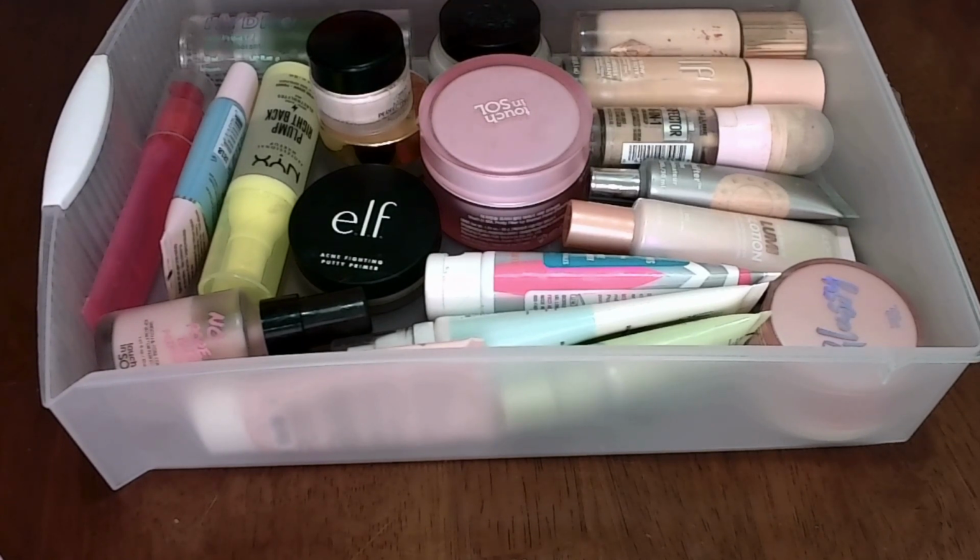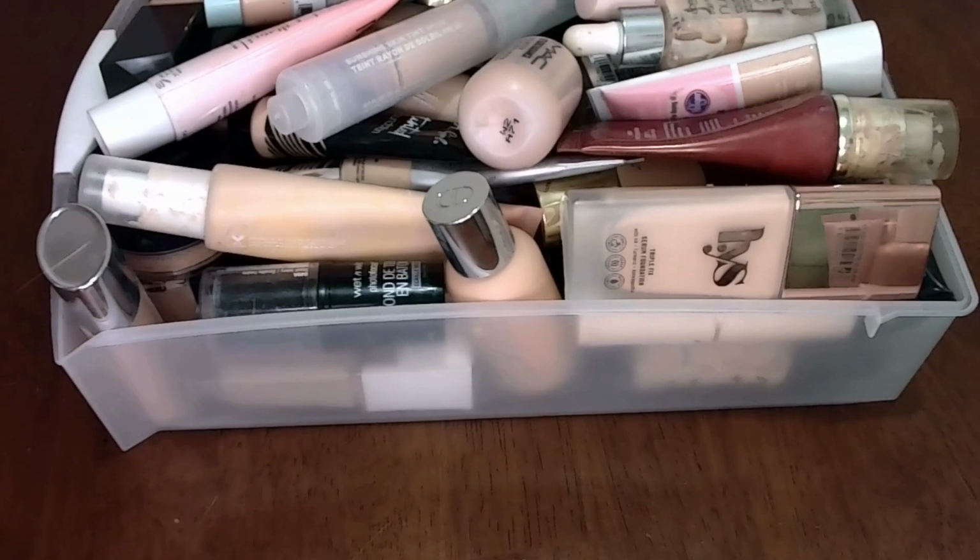So without any further yapping about my primer collection, let's get into foundations and tinted moisturizers. Okay, so these are all of my foundations and tinted moisturizers. As you can see, I kind of have a lot.